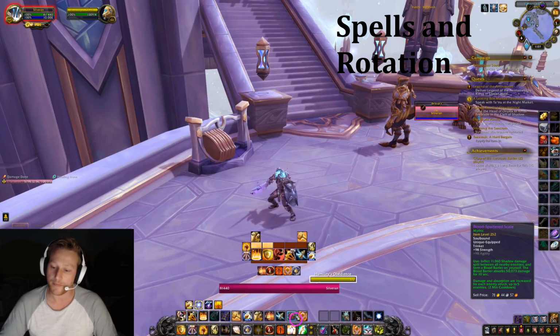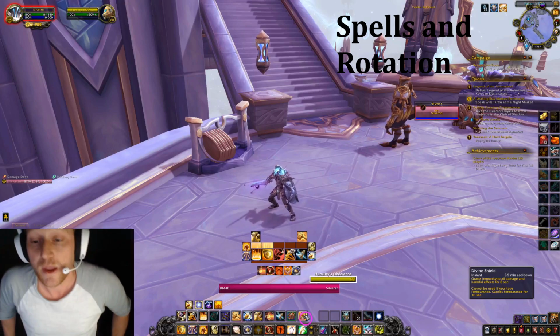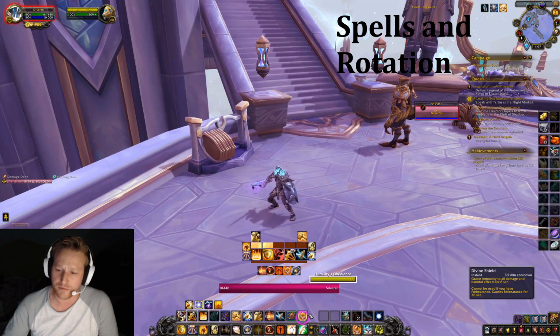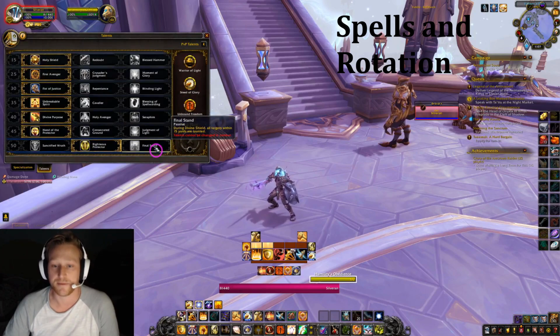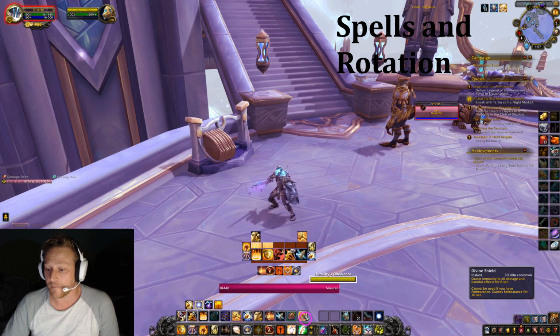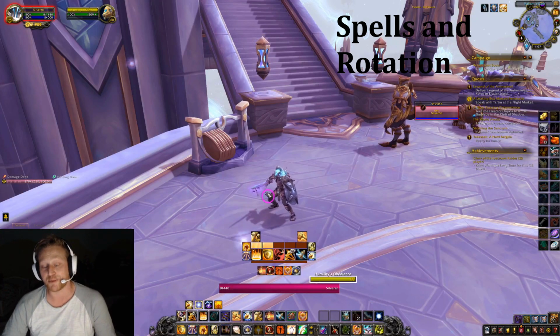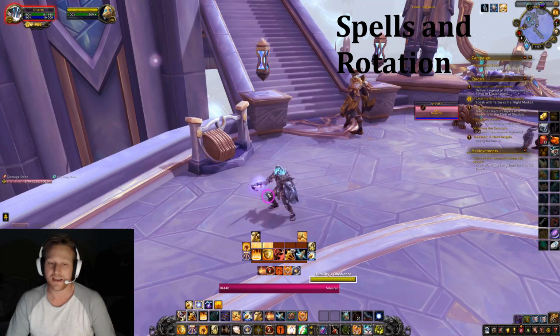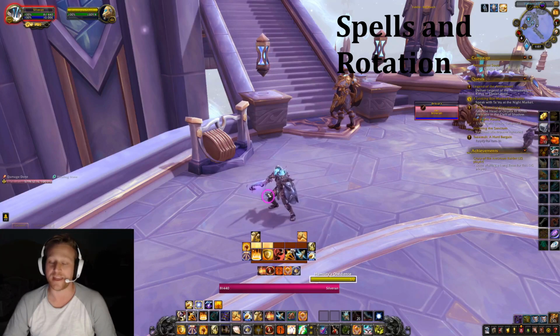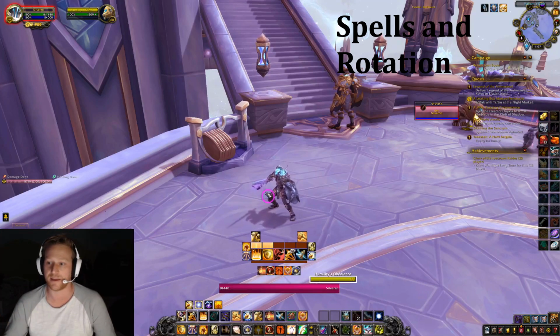So, Divine Shield makes you completely immune. However, you're going to lose all threat, unless you're talented into Final Stand, I believe. However, one way to do it is you can Divine Shield and then Taunt, and Taunt will give you complete aggro for 3 seconds. Might be 4 seconds.